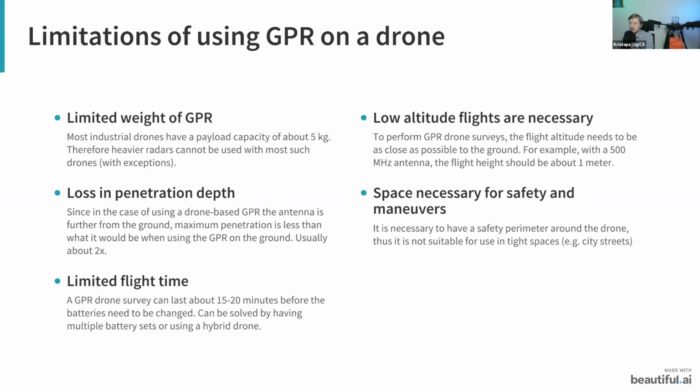But there are some alternatives such as using a hybrid drone. If a drone has a petrol engine on board, so it basically acts like an onboard generator, then it can give you a flight time of even a few hours. And this takes this limitation away.